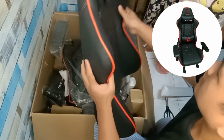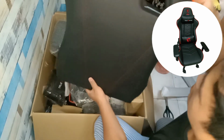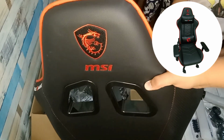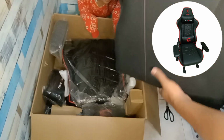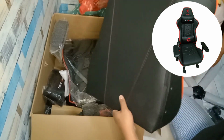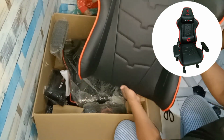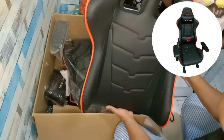Oh, that's nice. Oh, it's a bit soft. I think you put holes to make there's air in your back, so you can make your back nice. What's this? We'll see later. I do not know what that is. The backrest is nice. It's not damaged. It looks new.